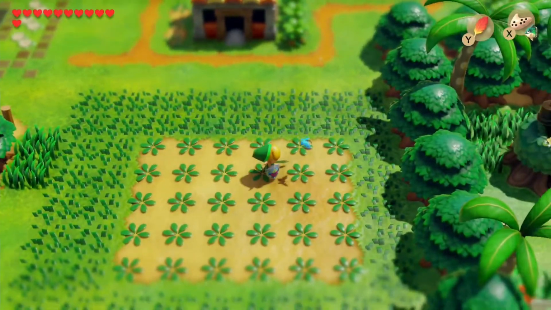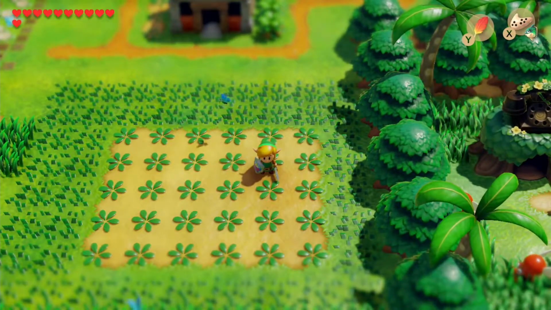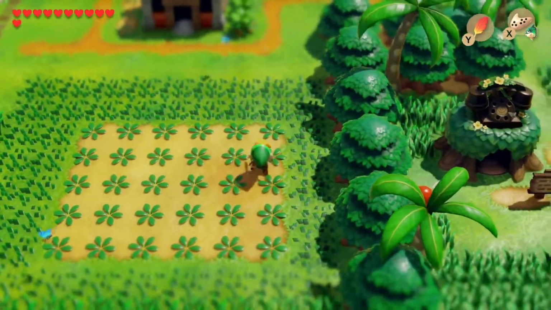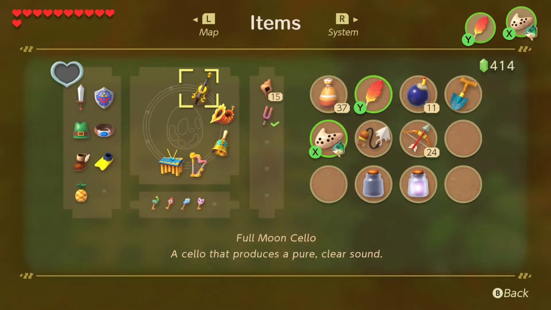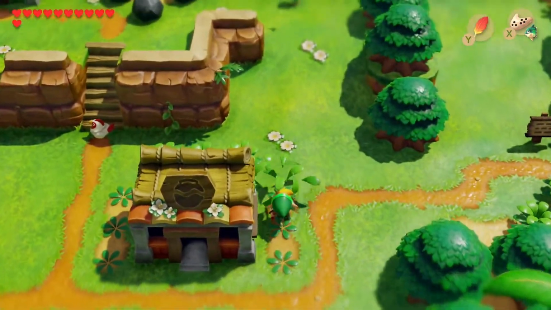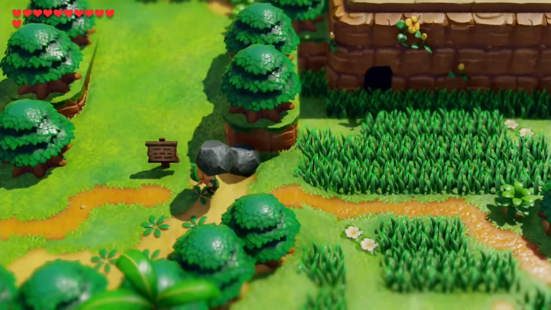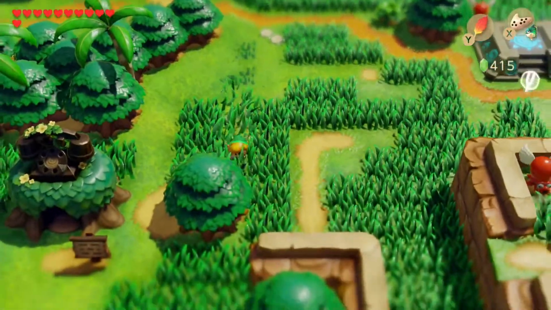It's the game for the Switch. Last time we did Catfish's Maw in Martha's Bay. We got the, what is it called? This thing, the Wind Marimba. In today's episode, we are going to do some other things. We're going to explore a little bit again and try to get to the next dungeon.